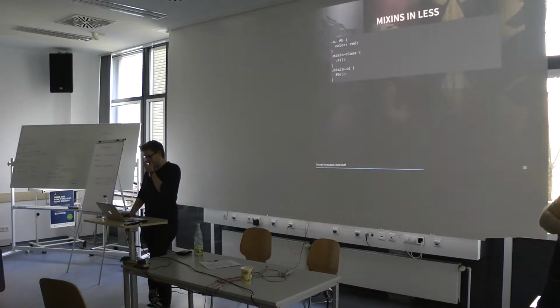Now let's take a look at mixins. At some point you want to reuse certain sets of style declarations, and therefore you can write mixins.